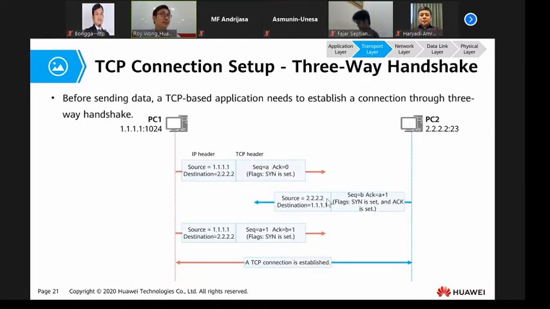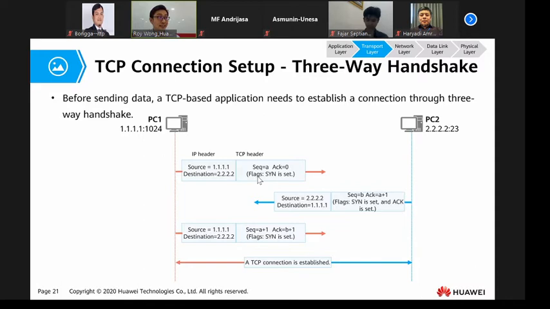Okay, first, for the TCP connection, the TCP connections will always perform the three-way handshake. So that means when PC1 wants to set up the connection with PC2, before they can send data, it is going to send the SYN, the synchronize message.